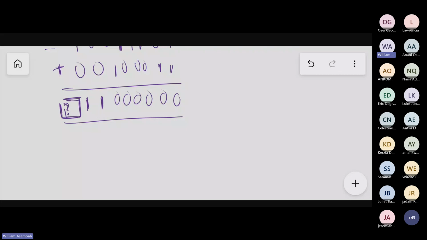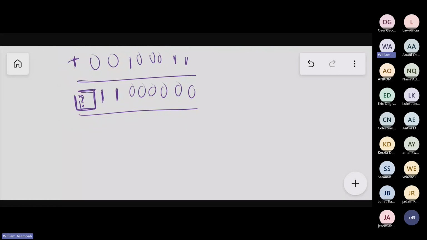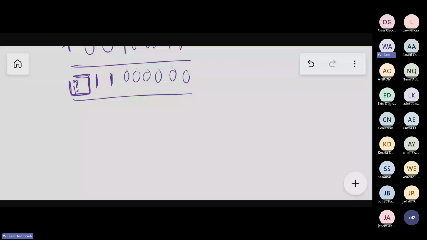So what do we have here? 1 2 3 4 5 6 7 8, right? So let's take 9's complement of this number. What will it be? It would be 0 0 1 1.